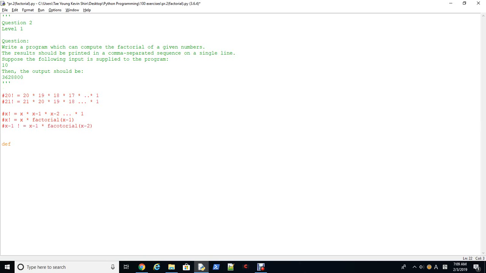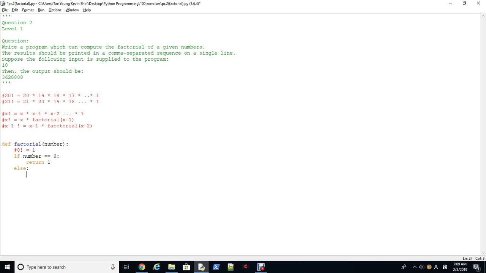So we're going to define a function called factorial. Factorial, no typo, okay? Be careful. And this is going to take a number. And every time we use recursion in programming, we need a base case. So the base case of this problem is once the number reaches 0, we want to return 1, because 0 factorial is equivalent to 1.